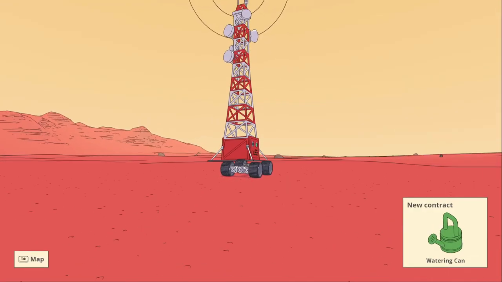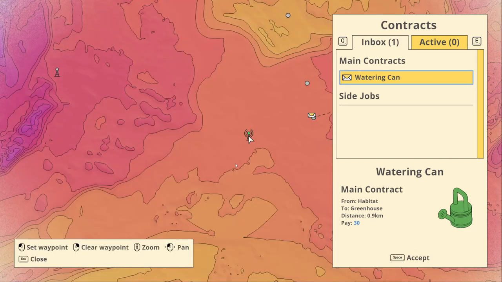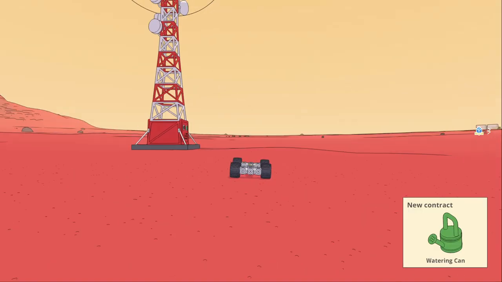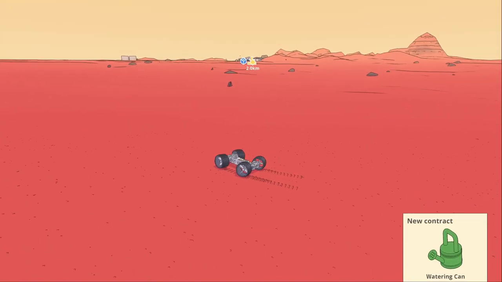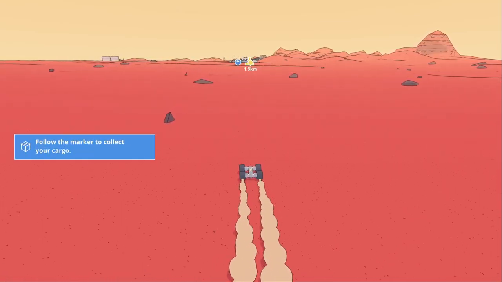New contract, watering can. Just tab to the map. You have a new contract in your inbox. Accept it to proceed. Okay, it's distance 0.9, pace 30, so let's accept it. And that's the transmitter. I assume that's us, and then we've got to go there, okay? Just set a waypoint. Over this way. Let's go. Follow the marker.